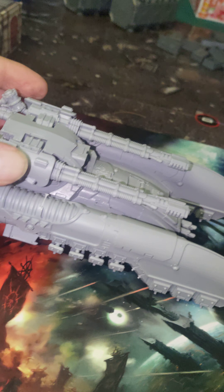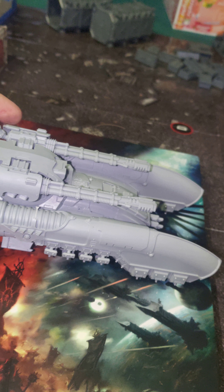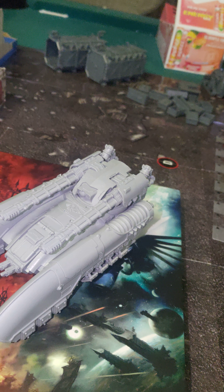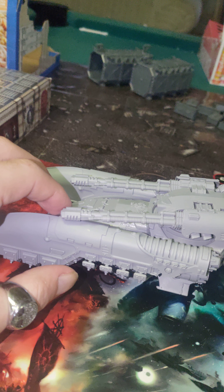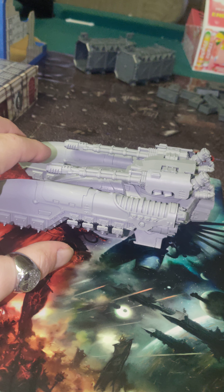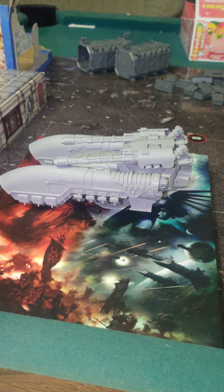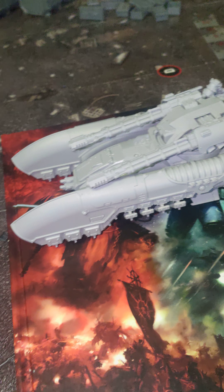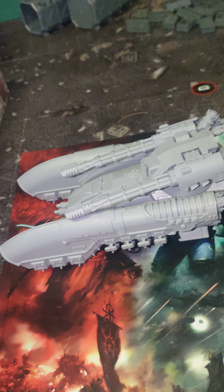I'm not going to do a shake test on it, but that is pretty awesome for smaller magnets. Word to the wise: you don't always need a bigger magnet, not when you can stack your magnets up and get a little more strength out of them. That's all it takes. It's worked out well so far. The only thing I'm not happy about is still waiting for Forge World to get back to us on the broken part — still wondering why they haven't just sent out a replacement to protect their brand.